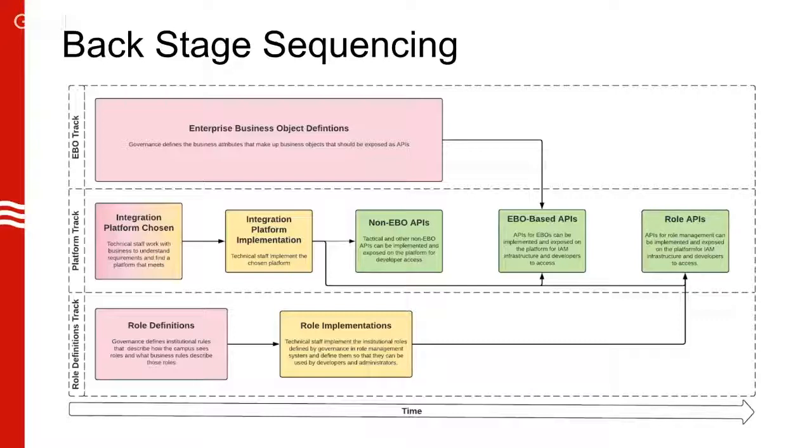Getting from there into the idea of EBO-based APIs, and eventually going through and defining roles and having role-based APIs as a way to get the campus community moving more towards consumption of standard definitions, even if we're pulling those standard definitions from legacy systems that we know might be changing in the next few years. Hopefully being able to help insulate the campus from some of the back end changes as we go forward.